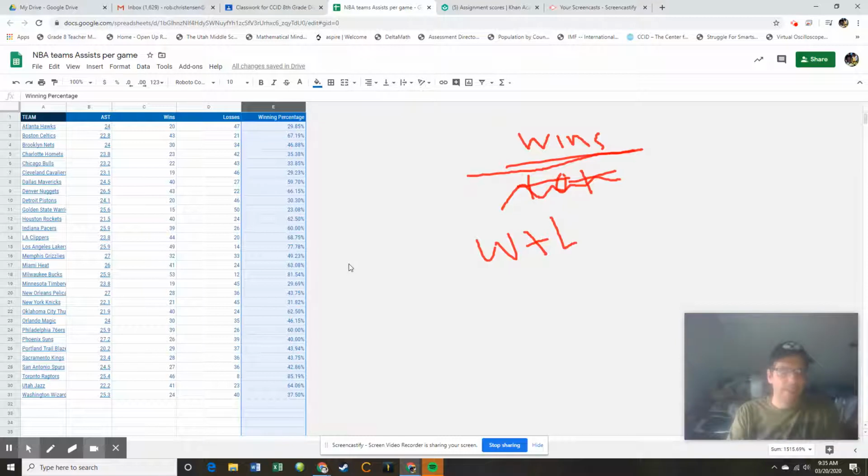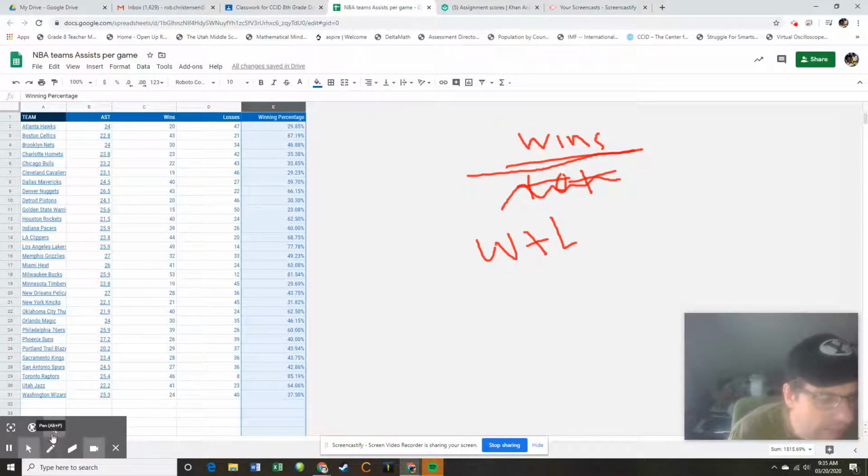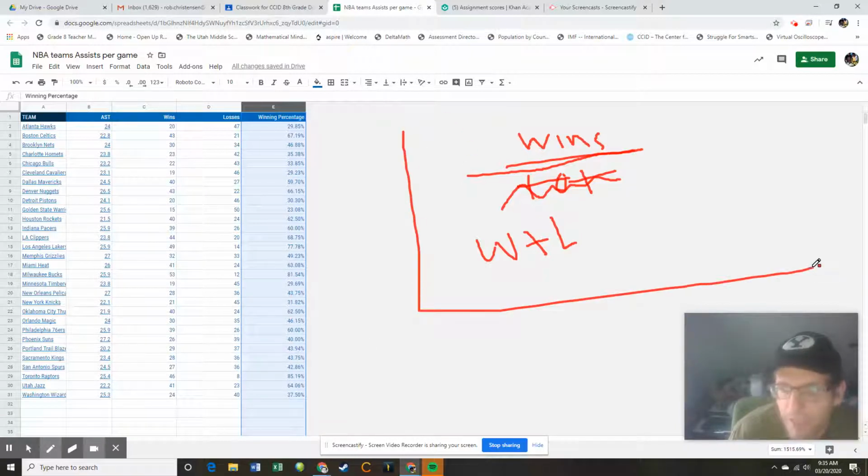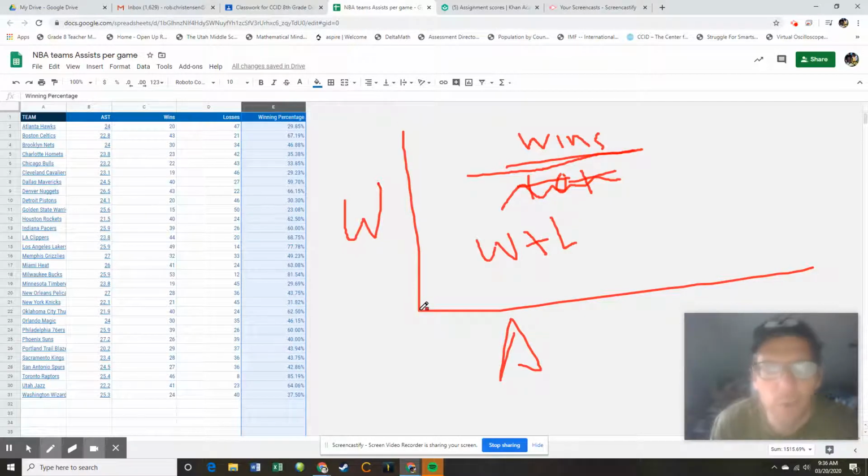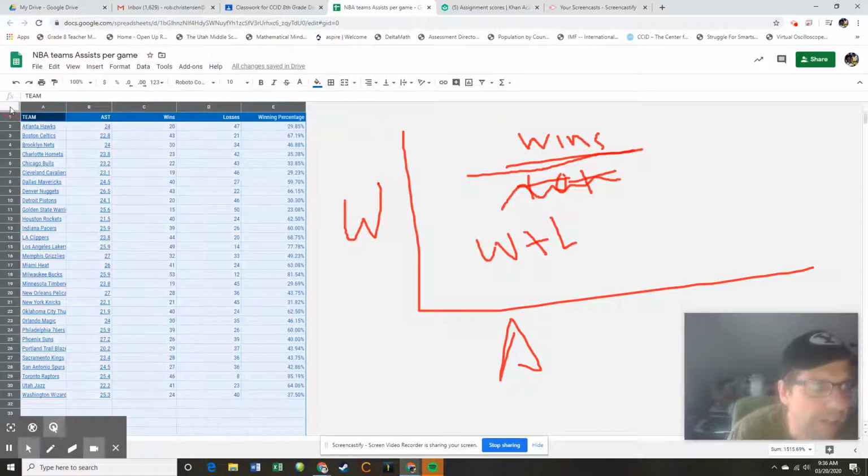Now, a lot of you stopped right there and you're like, okay, I'm done. I've got my winning percentages. But if you remember, I assigned you to do one other thing, and that was to graph it, okay? And so basically what that means is we have to create some kind of a graph with assists on this and winning percentages on this side. That's why we calculated these winning percentages, so that we could then graph them right here. Well, a lot of you went to the trouble to say, okay, well, the lowest winning percentage is, and you had to search through here. What I'm going to do is show you how to find the lowest winning percentage.